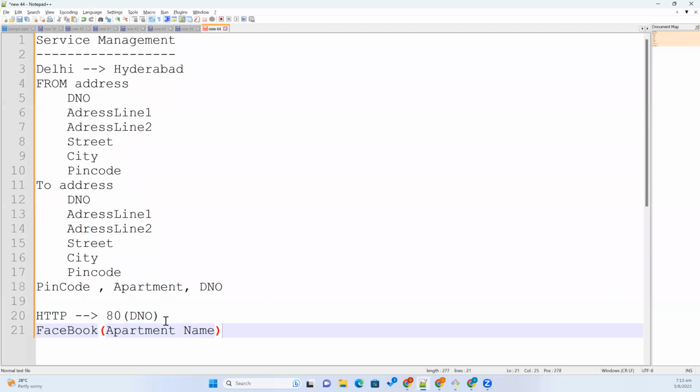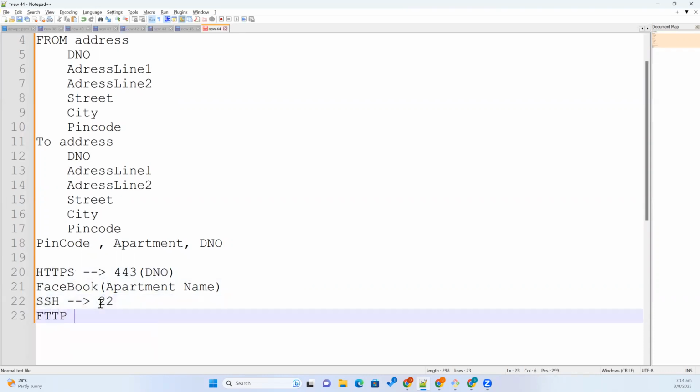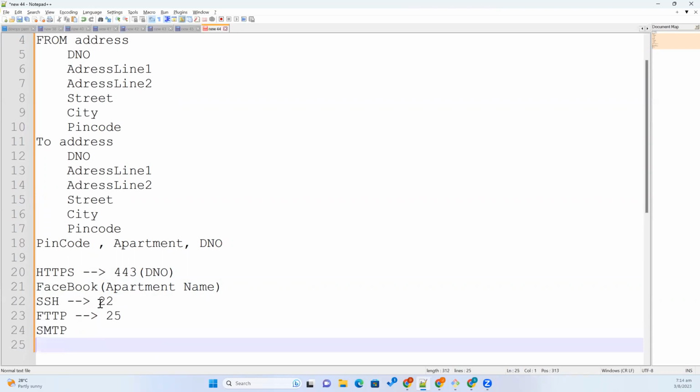So inside the Facebook server, there will be a lot of services running. Sorry, this is HTTPS 443. There will be a lot of services running: SSH on port number 22, FTP on port number 25 something, and SMTP, and there will be some MySQL servers running on 3306.